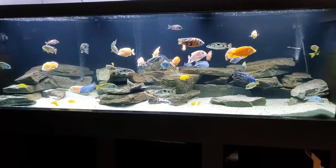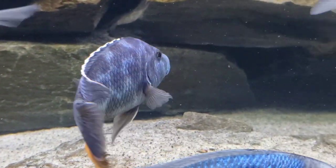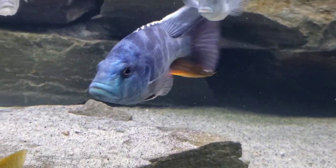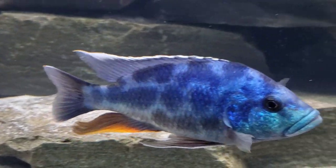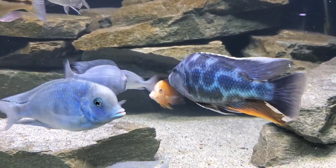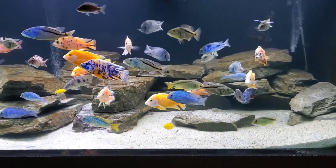Moving on to water — it's going to be consistent with most other African cichlids. We keep our livingstonii in very hard water with a pH of 8.2, sometimes up to 8.4. We're not doing anything special to hit those parameters; that's just how our water is out of the tap. But it does line up with most advice you'll see online because it closely mimics their natural environment. I do find African cichlids to be much more adaptable than the internet will lead you to believe, and they can tolerate and even thrive in a much wider range of water parameters. I don't know if I would take them anything below 7.0 pH, but anything from 7.0 up to 8.5, they will do great.